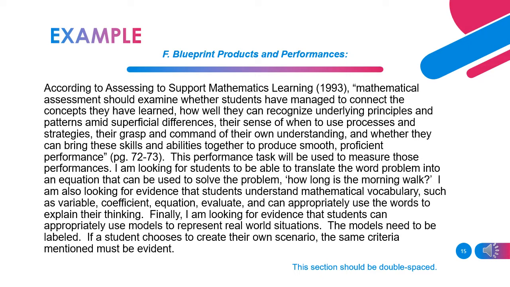Now you might ask, well, why is she talking about just the performance task? This particular author felt like because it was a summative, it covered everything that was necessary to complete and reach the goals of this unit. That is acceptable, or you may consider all of the formatives and the summatives when you write about the blueprint products and performances. That'll be your choice.